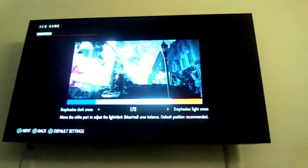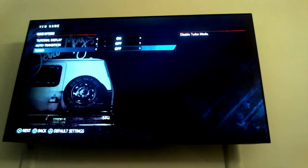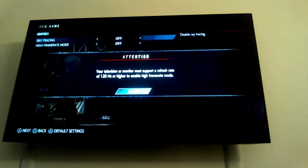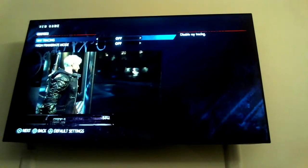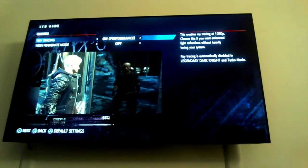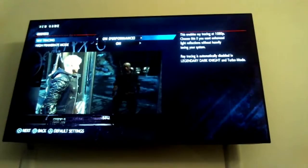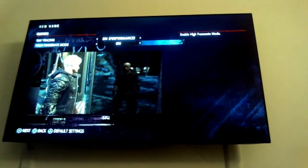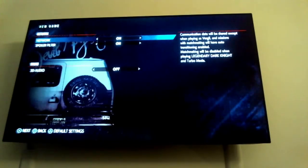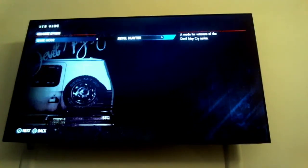Going through the DMC settings — tutorial display on auto, transition off, turbo off. The monitor must support a higher refresh rate to enable high refresh rate mode. Ray tracing: let's leave it on. This is a great example showing the difference between ray tracing on and off — it enables ray tracing at 1080p and enhances light and reflections without heavily taxing the system. High frame rate mode on, with performance priority.